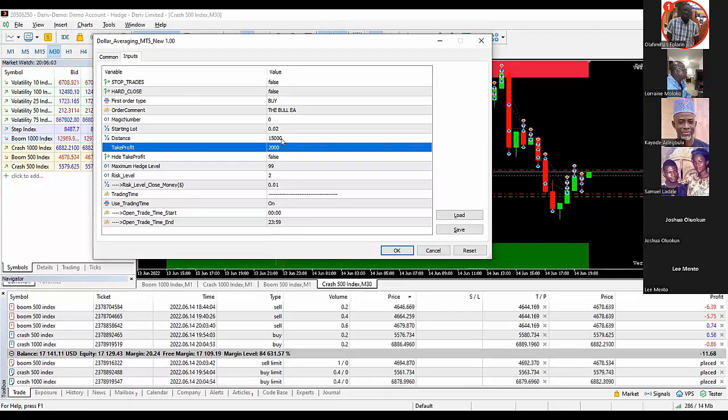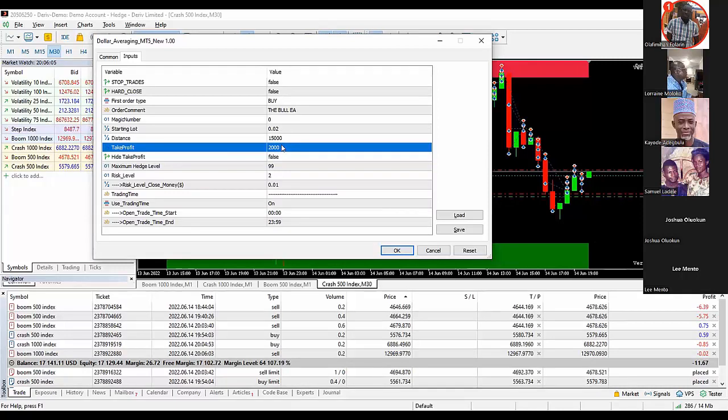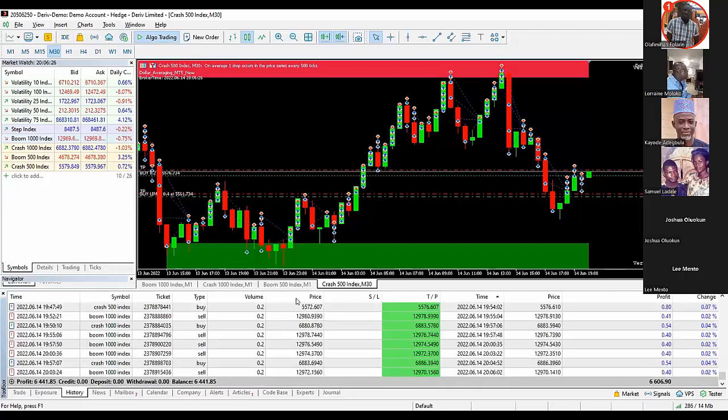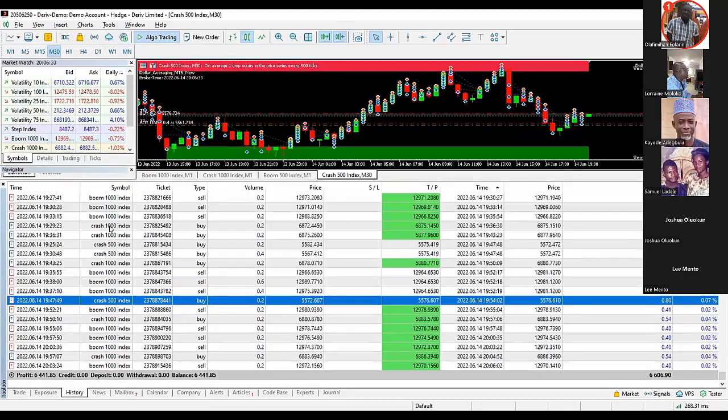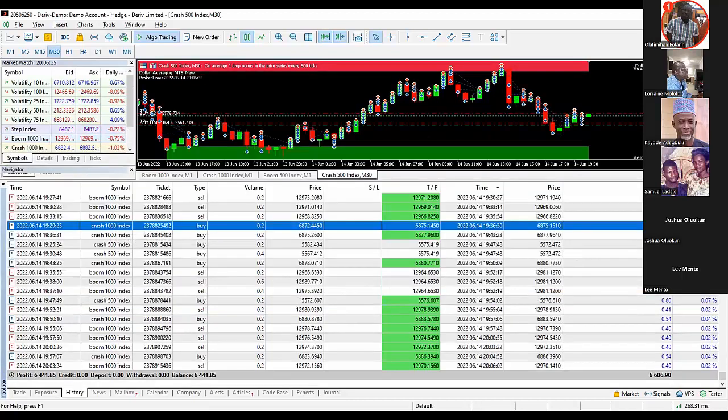And if you look at Crash 500, the profit is 2000. And I'm going to tell you that I'm even using 500 here to trade. And I'll show you why I'm using 500. Because if you use these settings I'm using here in Crash 500, what is it going to give me as a profit? I can quickly pull it out here. So Crash 500 is going to give me, with these settings, $54.